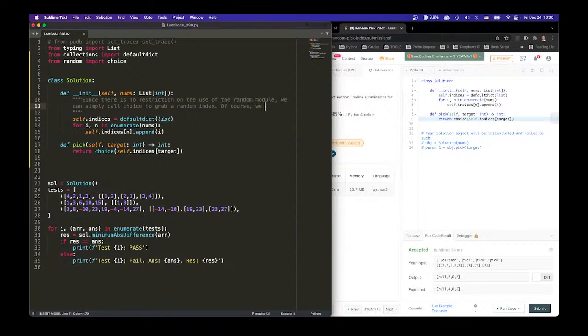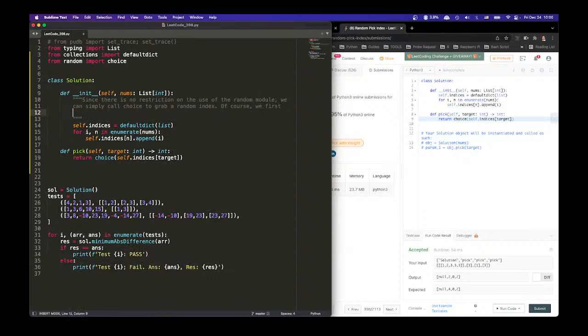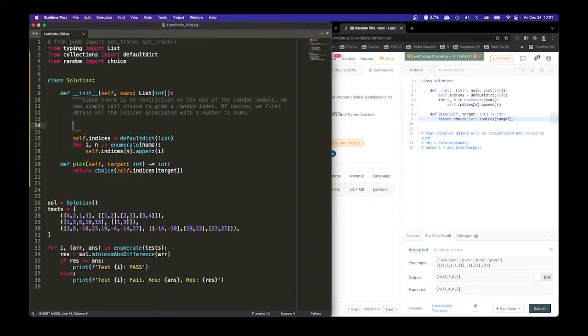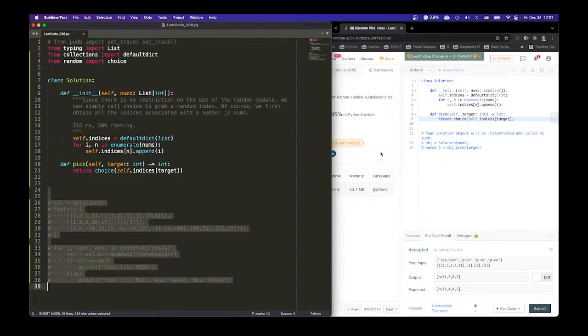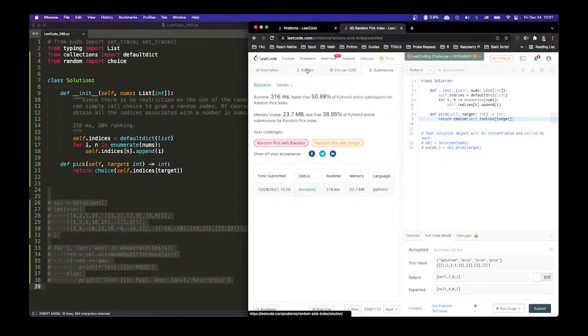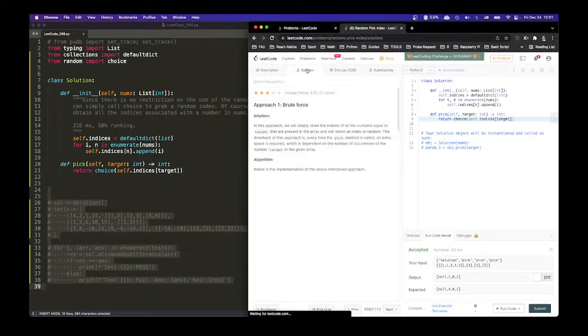Of course, we first obtain all the indices associated with a number in nums. I think most people do it this way. I don't know, is there any other way to do this? I don't think there's another way. Or maybe there is.